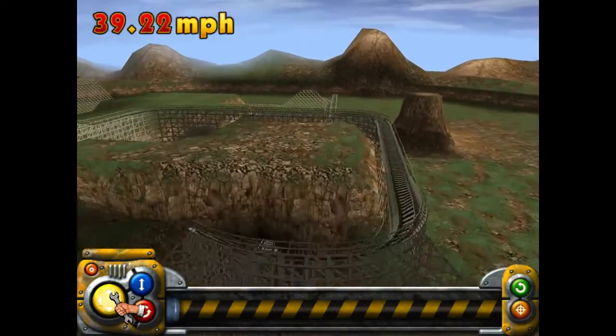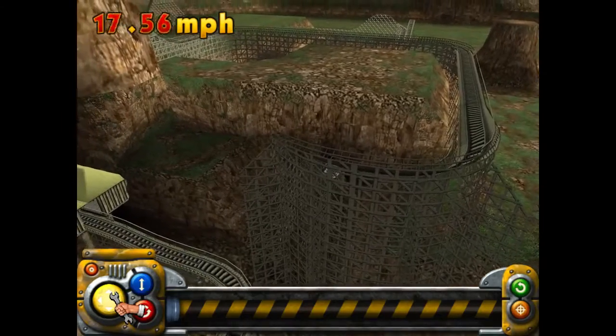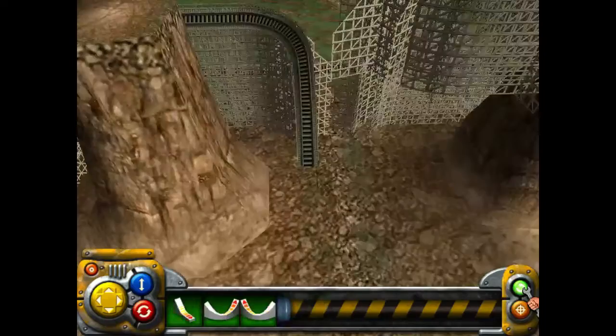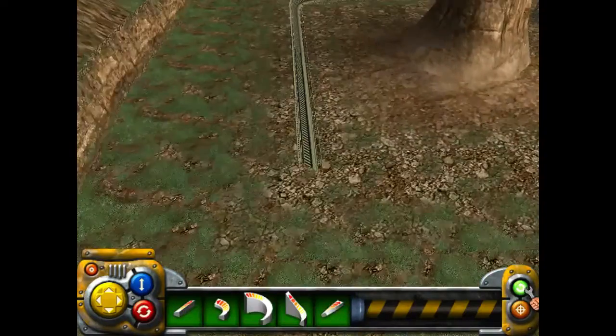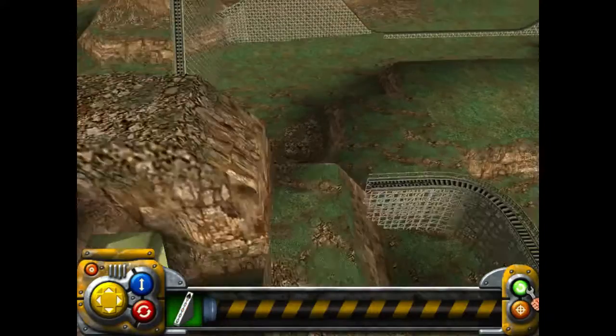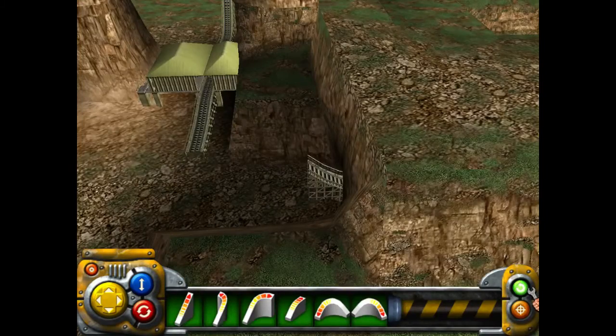Oh, I didn't test that. He's not gonna make it up there. Please make it up. You can do it, Cart. Oh, no! God, it's so unforgiving when there's one spot that just doesn't work. I want to do that swirly thing, though, at the top. That was cool. But how am I going to do it?